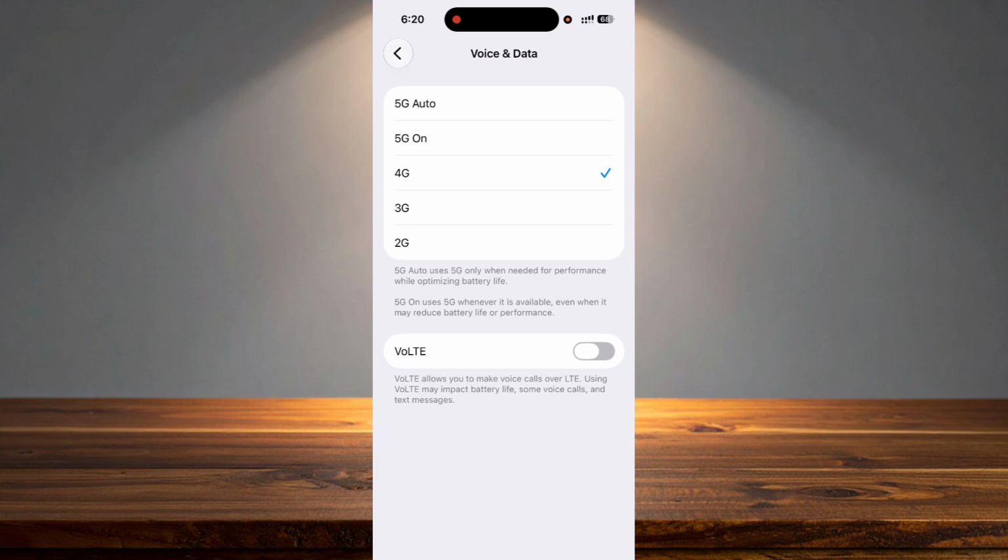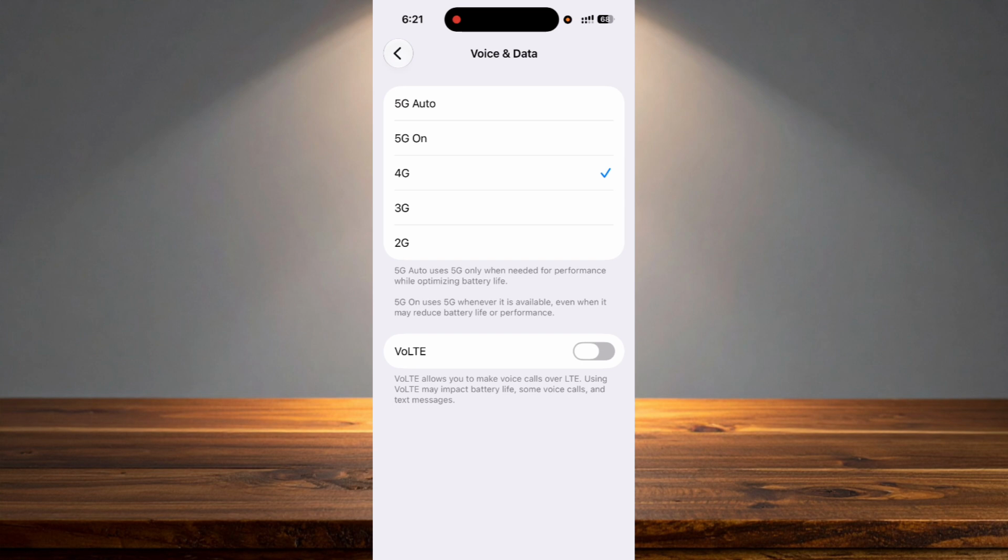Only use 5G if you really want to, but like I told you, 5G uses a lot of energy from your battery, so it's better to use 4G. It's also fast, and you can save a little bit of capacity from your battery.